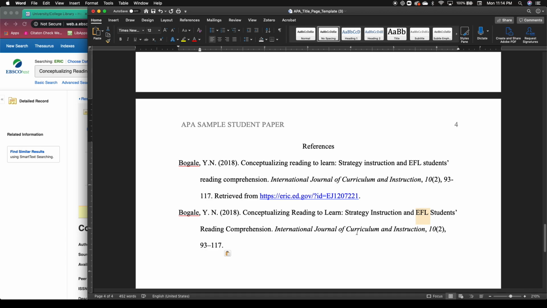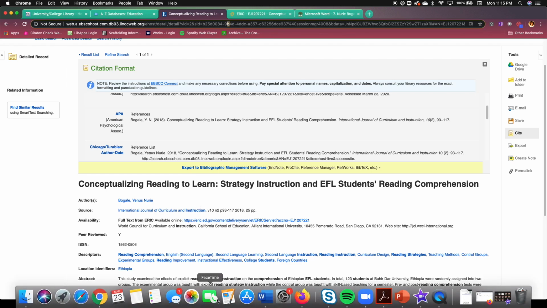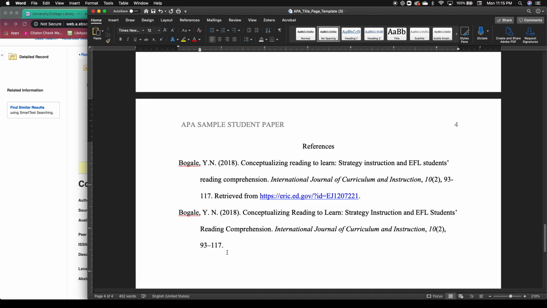The other thing is, as mentioned earlier, this doesn't have a website where it was retrieved from, so you're going to want to make sure you go back into the databases and look for that link that will show you where the actual article is located, or copy the link at the top of your page here. And that's what you're going to be including when you're looking to correct the citations that you're getting from these databases. So do keep that in mind.